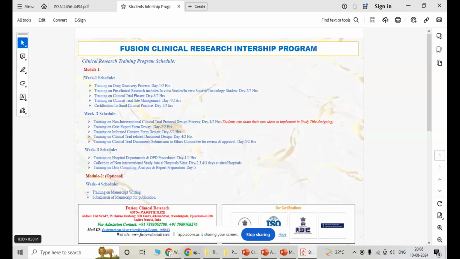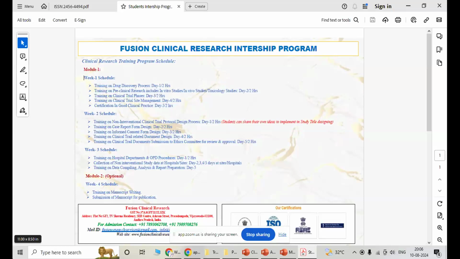An interventional clinical trial means there is a new drug or an ongoing drug which you provide to the patient or healthy volunteers. If we provide any oral or external drug to the patient, it comes under an interventional clinical trial. But we are not going to conduct an interventional clinical trial. We are going to conduct a non-interventional clinical trial, in which we collect the data from the patients. I will show you later on how we collect the patients' data and how we need to prepare.